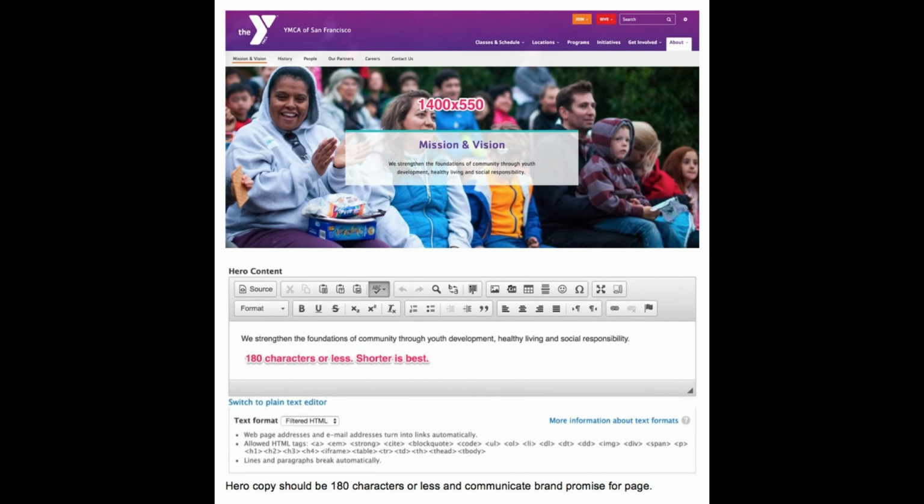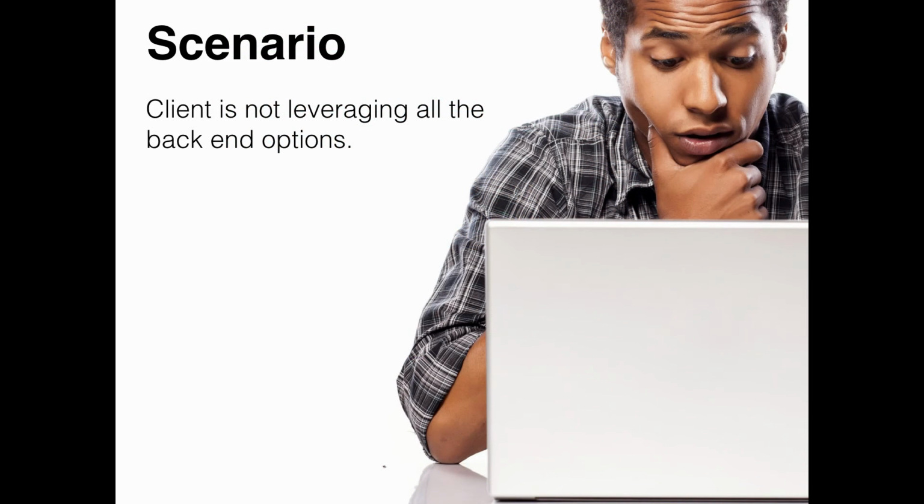But I think that helps because of the separation between the back end and whatever the comp was, people are like, well, I don't know what this does. So I think that helps.